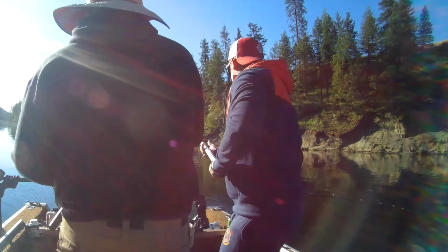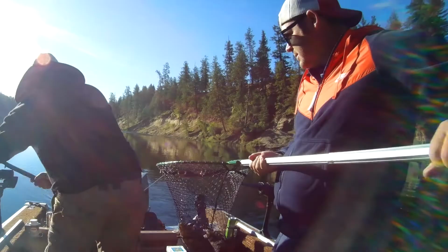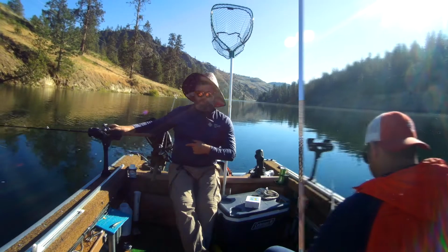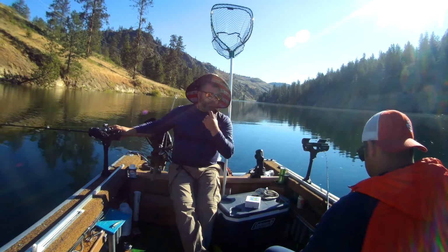Sean gets it netted, and I'm looking at this thing. That's the biggest fish I've ever caught on Lake Roosevelt. I mean, it's not huge, but 5-pound fish, like 4.8 pounds, pretty good size fish, good size eater. It was excellent, went home and cooked it that night.